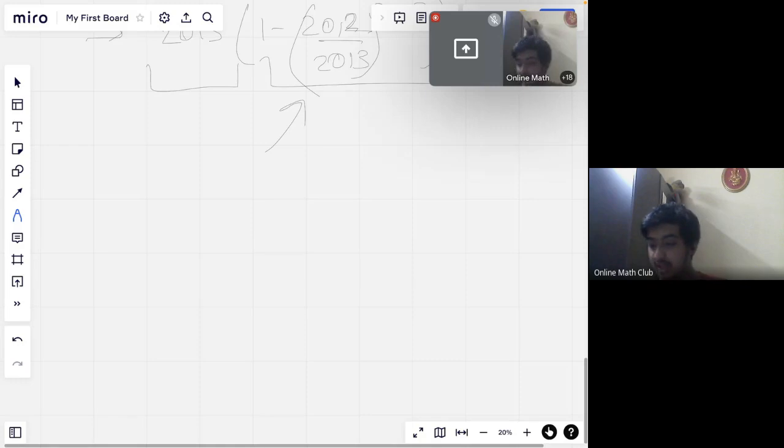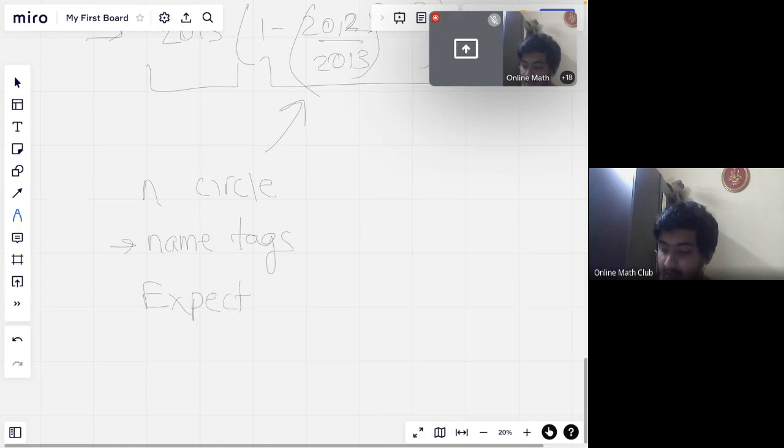Let's do another classic example. Let's say there are n people sitting in a circle, or it doesn't matter how they're sitting, and all of them have name tags. We'll do this as the last expected value problem, and then we'll move on to some other Olympiad problems. All of them have their own name tags. Then the name tags are jumbled in a pile, and each person takes out a random name tag. What is the expected number of name tags that come back to their owner?